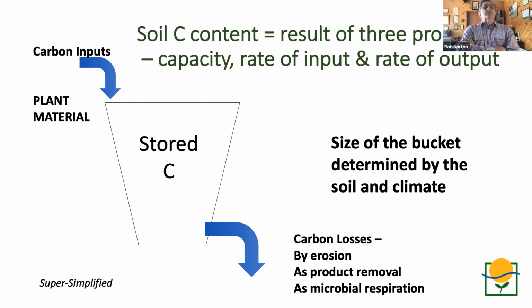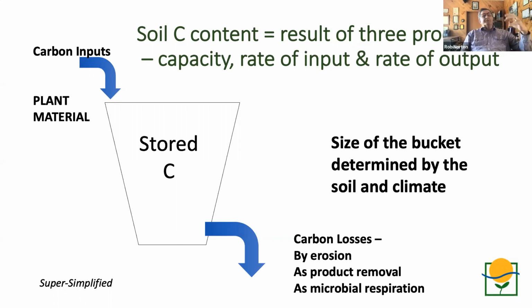So the question we ask when we think about what we're going to do with carbon and carbon trading is, how much carbon can we get? How much carbon can we add into the soil? The soil carbon stock or content is a result of three things. Firstly, the capacity of the soil to hold carbon, how much we put in, how much we take out. So if you think about that as a bucket, carbon inputs coming in, carbon losses going out.